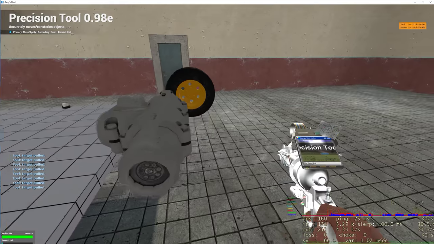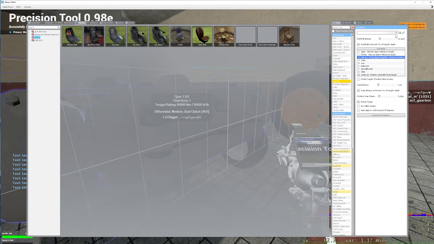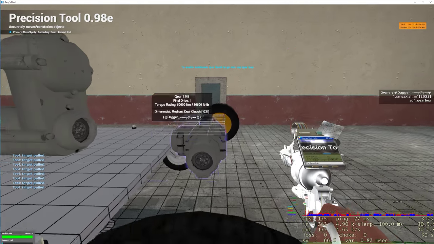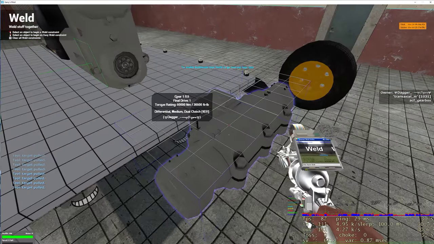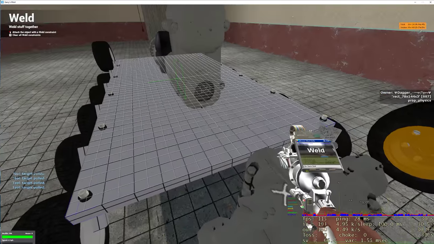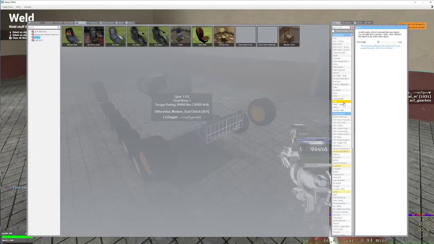R moves stuff back, right click moves stuff forward. You adjust it to push pull mount. Mine's at 10. There you go. You want to get it lined up mostly decent with your wheels. Doesn't have to be perfect, just mostly decent.